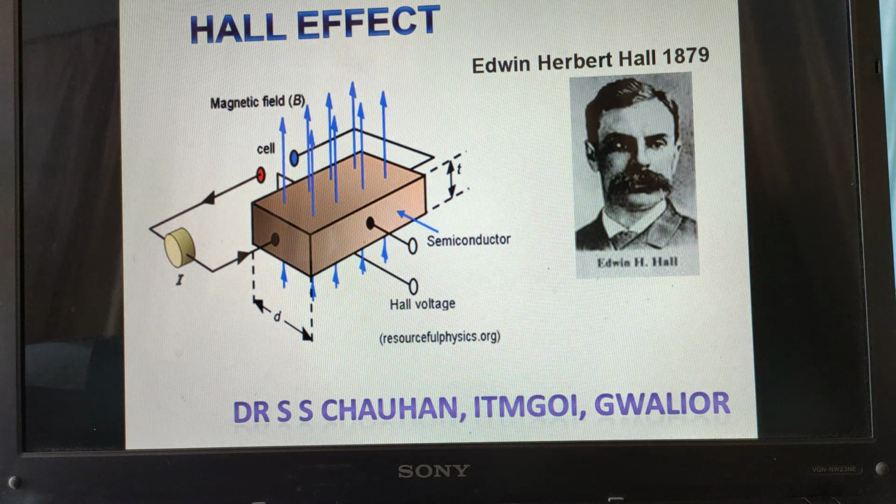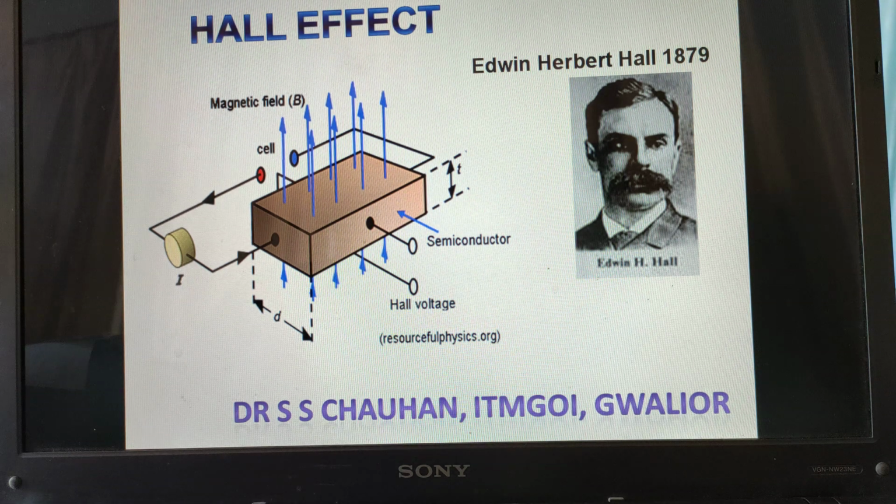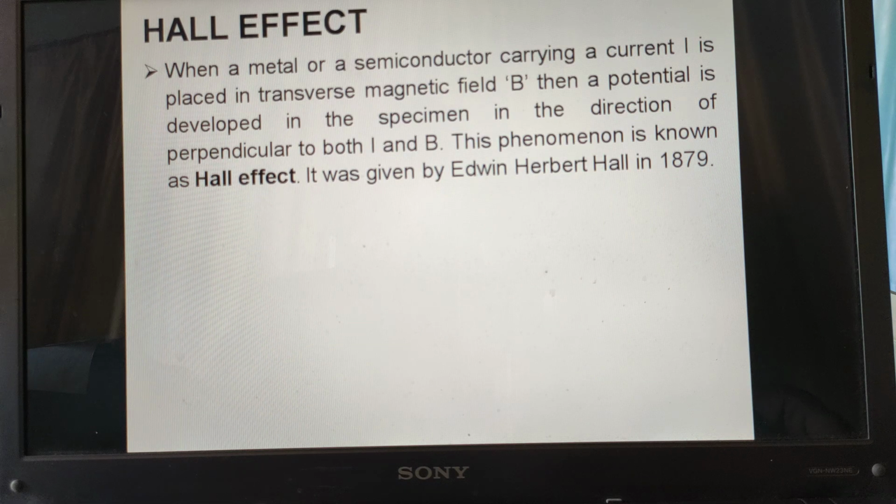Hello students, good morning. So today we all are here to discuss our next topic, Hall's effect. We know fully well this is in your unit number 3. This effect was proposed by Edwin Hardwood Hall in 1879, basically used for semiconductors. So let us define this, what is the idea of Hall's effect.